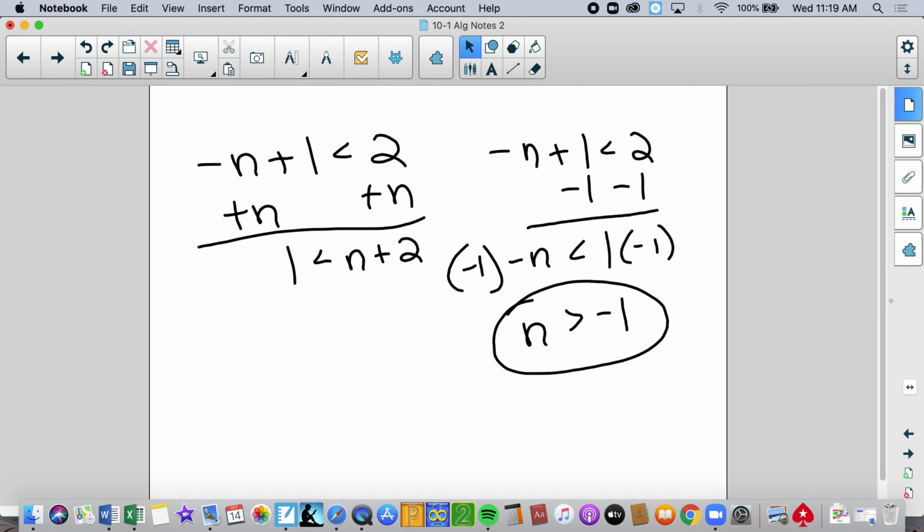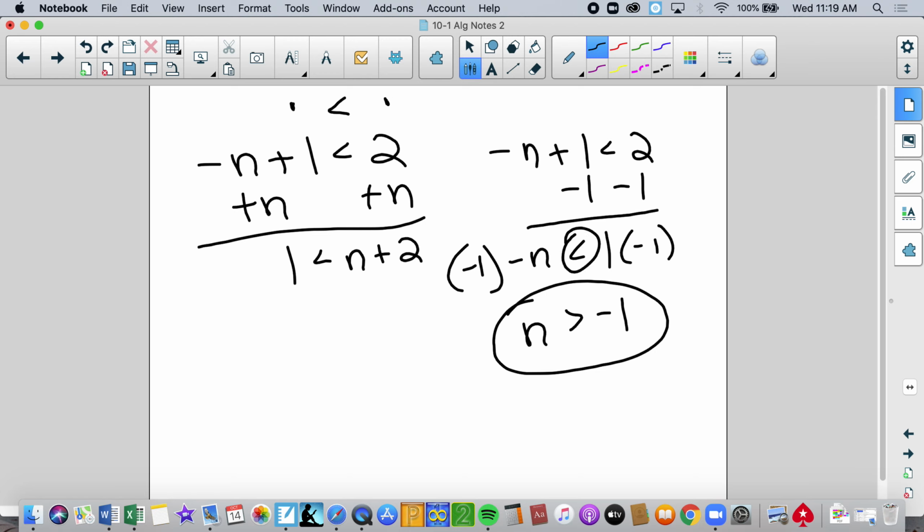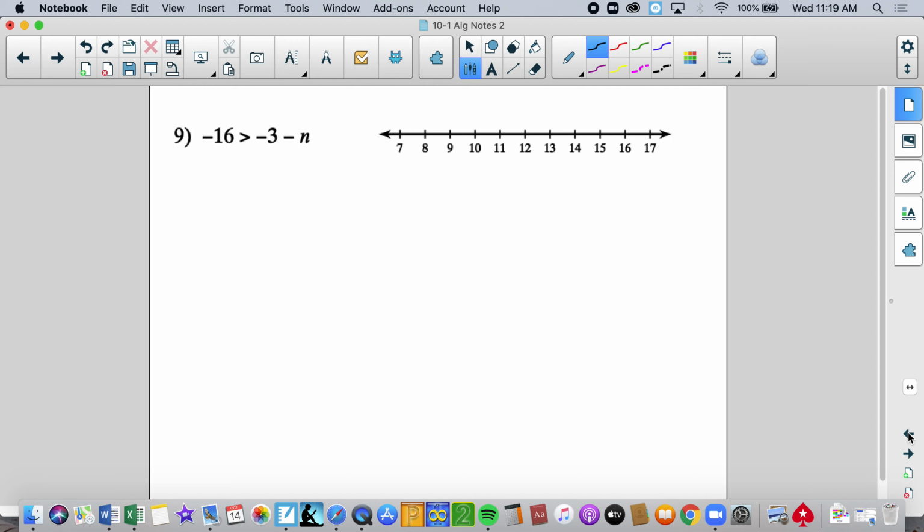Sorry. When you move it to the other side, you're moving it to the other side of this inequality sign. So it went from less than on this side to greater than on this side. So notice we went from less than to greater than. That's why we're flipping the inequality when we multiply by -1, because instead of physically moving it over, we just multiply by -1 and it can stay on its side. Very, very complicated. Probably not all of you are going to understand this.